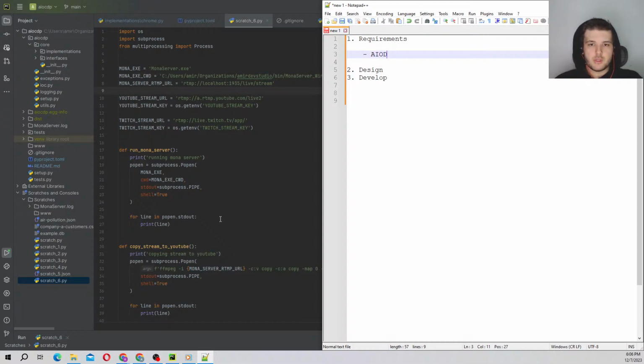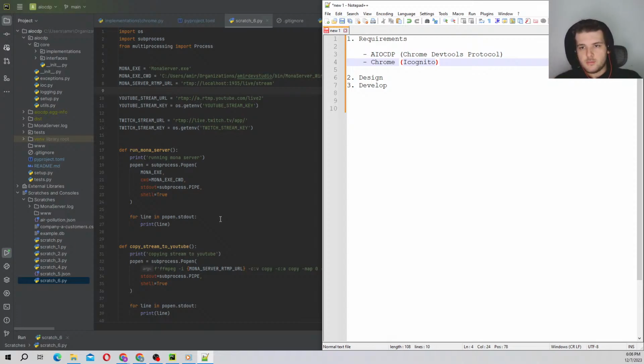First one is AIO CDP. I'll be using Chrome DevTools Protocol to interact with the browser. I need an incognito tab in Chrome to keep it bias free when I make searches.